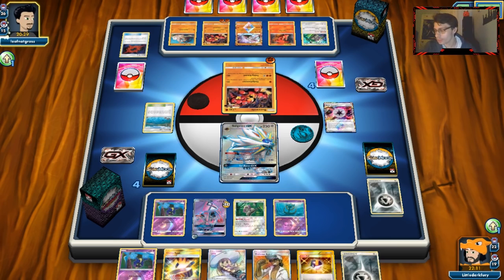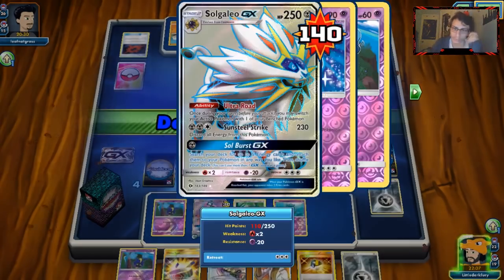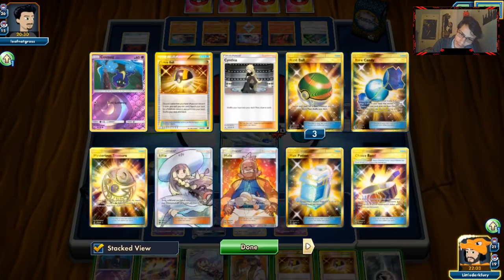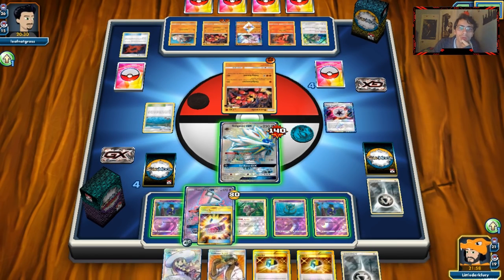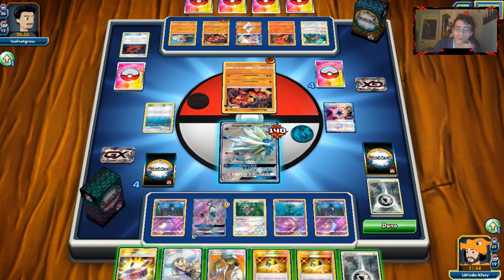Okay, so let's see what my opponent does. Just a Sledgehammer. All right, just 140. Okay, what do we draw? No Rare Candy. Rip. Okay. Hmm. 120 plus 50, 170. Okay.